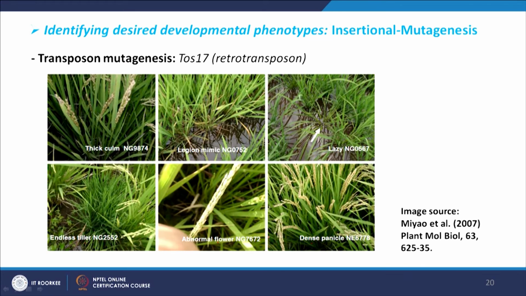Both of these approaches, normally the Ac/Ds based approaches or T-DNA based approaches, usually generate loss of function mutants because they might kill the genes. They are more prone to inactivate a gene. But another way to study a gene function is if you can enhance the expression of a particular gene, and how can you enhance? So, this is called gain of function.